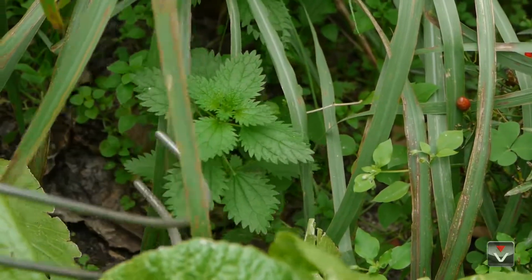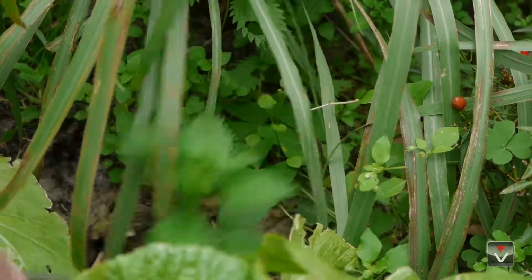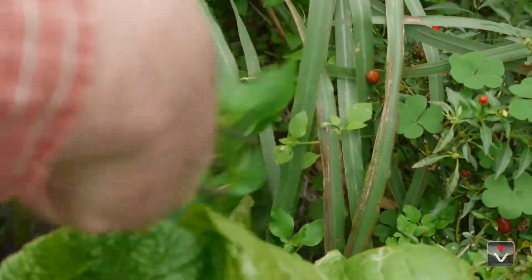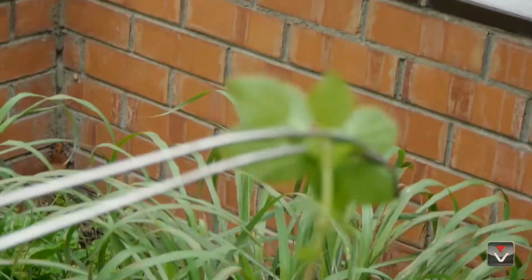I've got a stinging nettle in here, and if you just touch any part of that, that's going to burn your skin. So with the biofork, we can just get underneath that plant. We can lift it out just like that. So that's pulled that out, roots and all, without any effort.